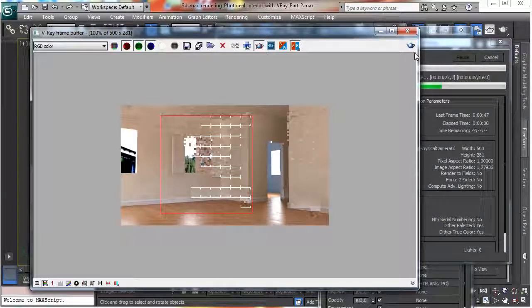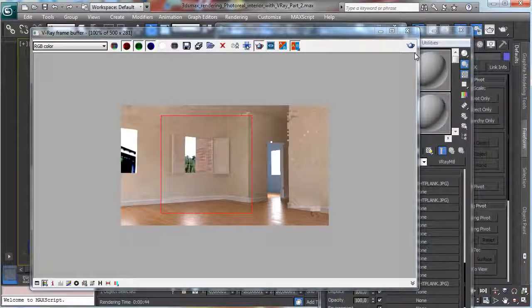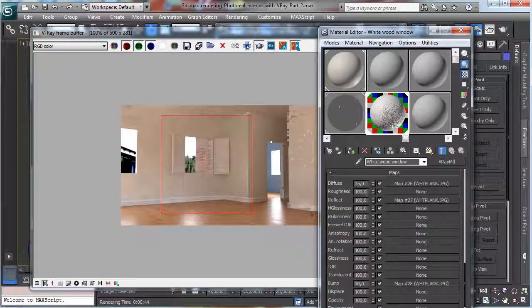So let's wait to have also the other one, the other side. Okay, it's going a little bit better, but I like to see more the wood.